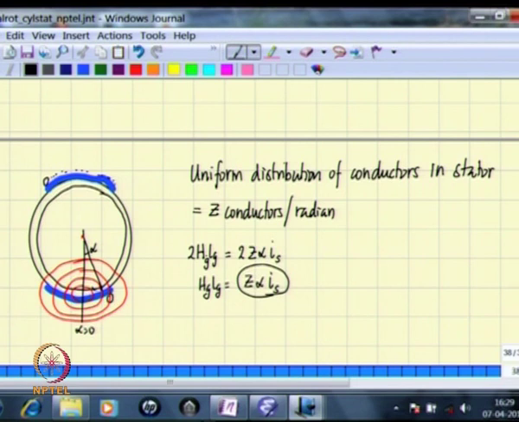So if you go on increasing alpha, the MMF goes on increasing until you reach the end of the phase winding distribution. After that, irrespective of what loop you take, it is always equal to Z multiplied by the entire phase spread, from alpha equal to 0 to the phase spread. Note that alpha is the angle from 0 to this point, which can alternatively be written as Z into beta by 2 into Is, where beta is the phase spread.